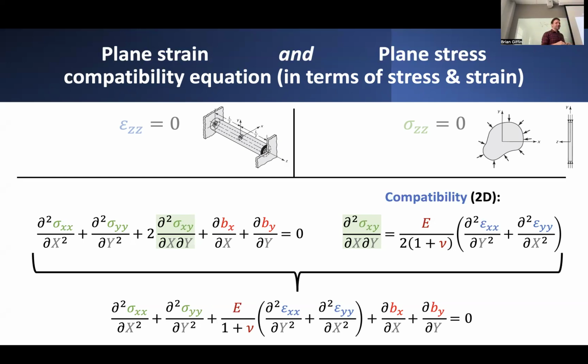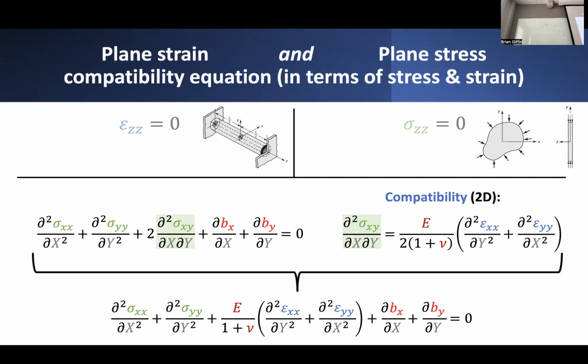And you'll see where we're going with this, but ultimately where we're going is we're trying to re-express the compatibility relationship in terms of not strains, as we're used to expressing it, but instead in terms of stresses. And the way that we're going to do this is, again, by making these sequential substitutions and incorporating dependence on some of these other quantities like body forces. So to achieve that, we're really just going to modify this same existing expression for compatibility. So we want to replace this term by maybe rearranging terms in this equation and then plugging it in.